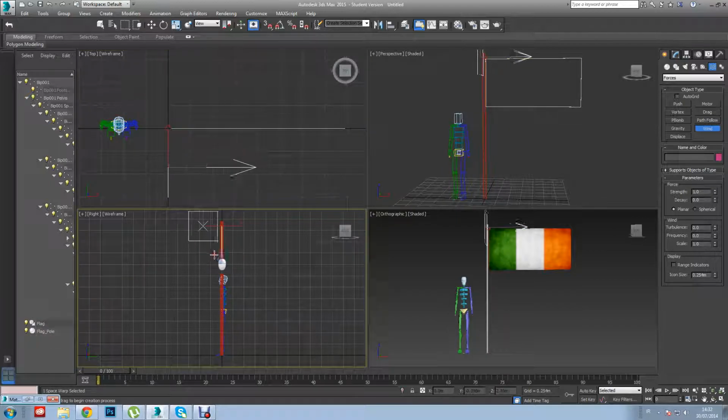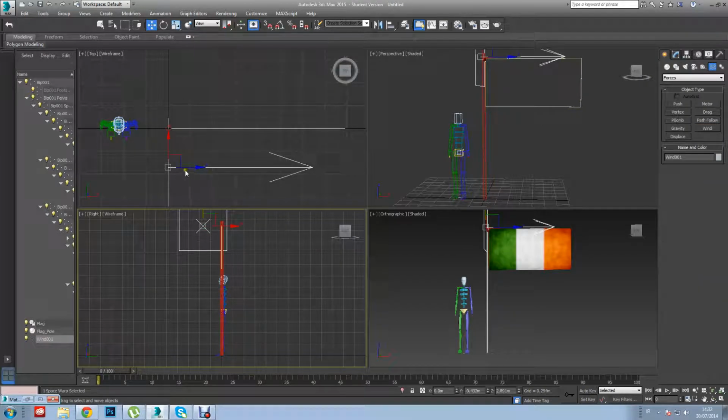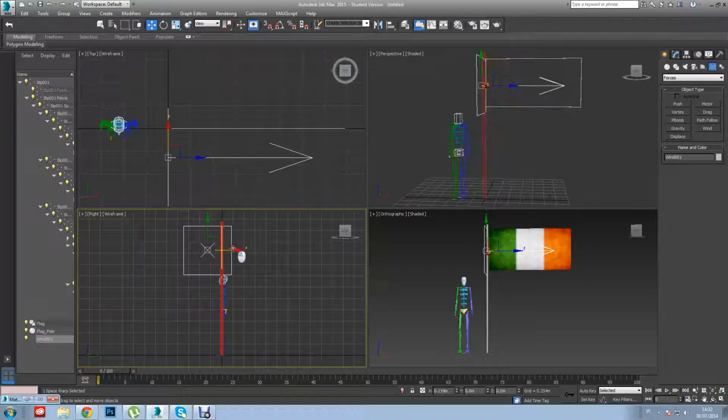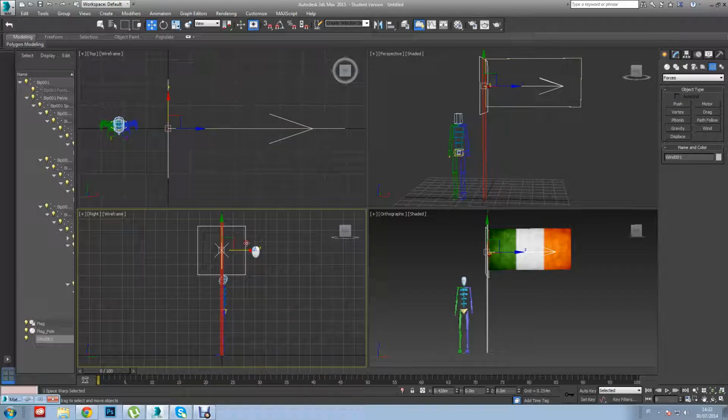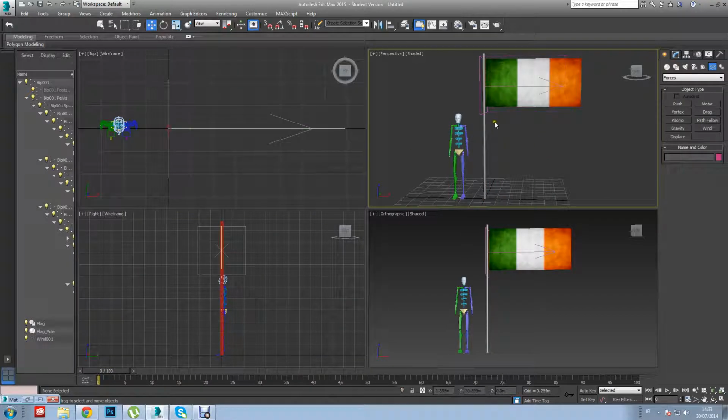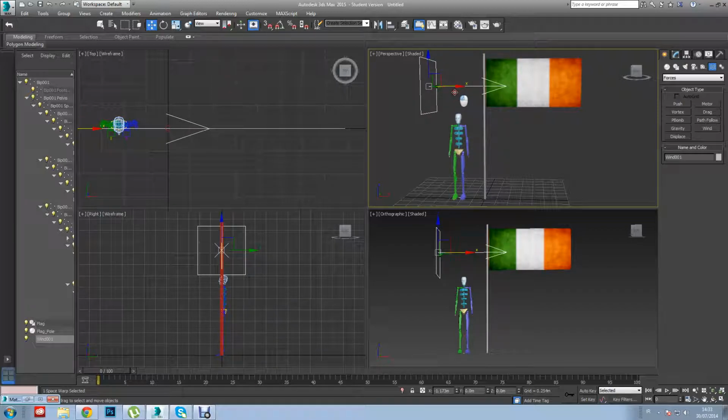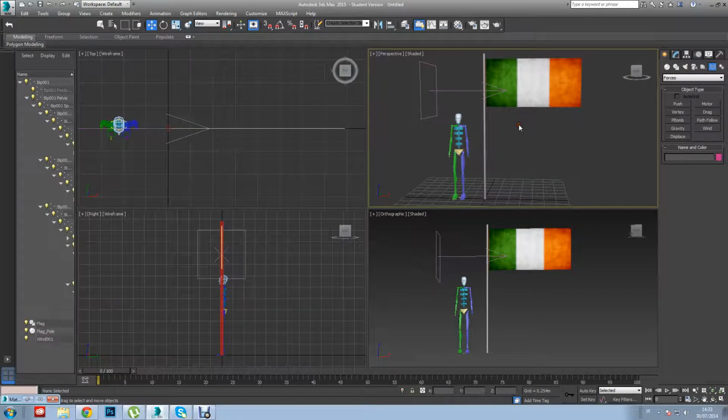Should we click on this right view? Just move it down a bit. And that should be okay.